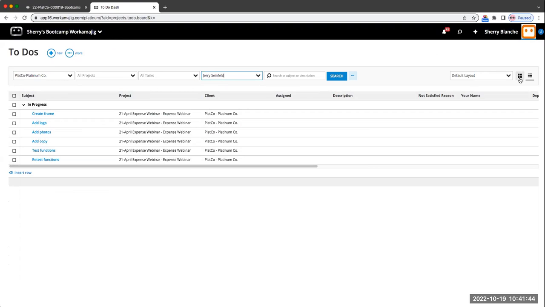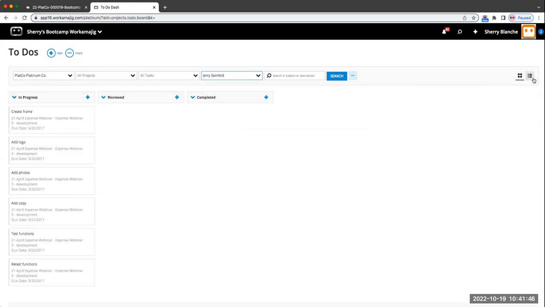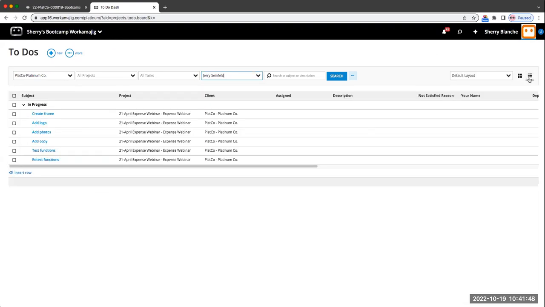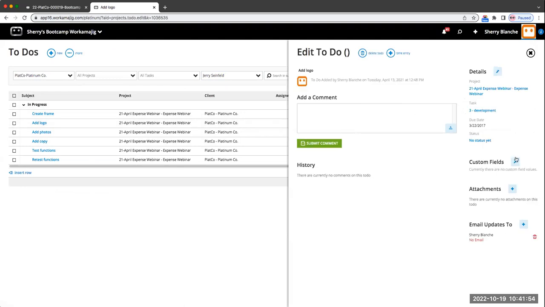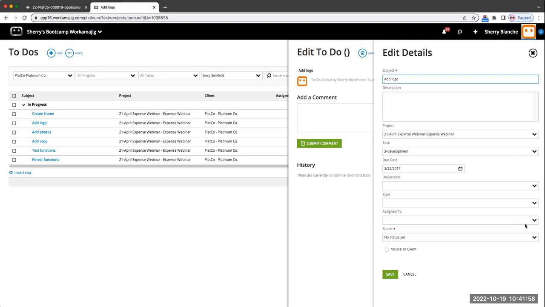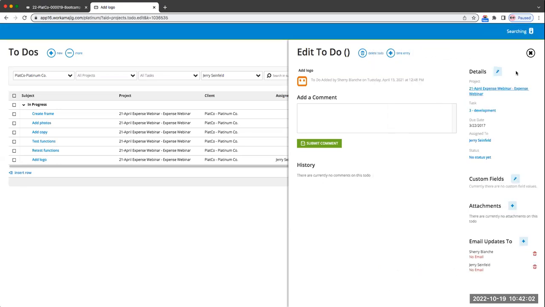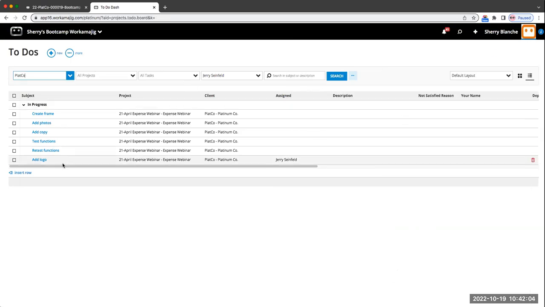I can be managing these in the same way to take a look at what's in progress. So as a manager, I can quickly come in, maybe reassign this to a different person, assign this over to someone else and quickly see where these are, what's open, what's closed, and who's doing what.